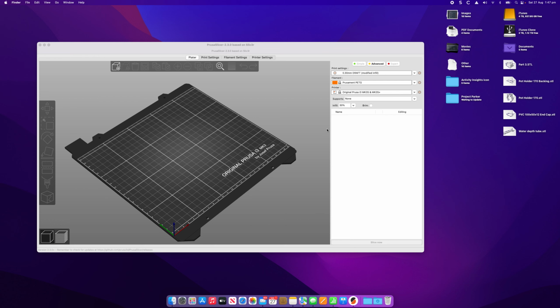Now the part is formed up of many layers, so you can define how many layers and how solid you want the part to be, and this setting is called infill. So the lower the infill, the more hollow and less layers the material and part is going to be. The higher the infill, obviously, the more solid it's going to be, but that requires a lot more material and the print time is exponentially longer. So this is one of the main settings you can play with when 3D printing parts.